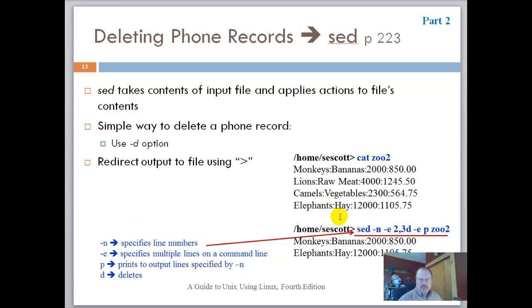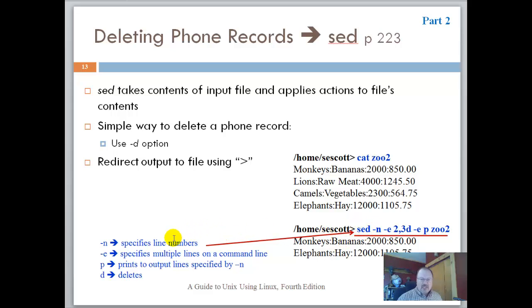Next is using sed. In this case the title is deleting phone records, but you can change what the information looks like with the stream editor. Once again, it's not saved until you redirect the output. So we've looked at cat zoo2, and that's what the file looks like. Now this is the stream editor.